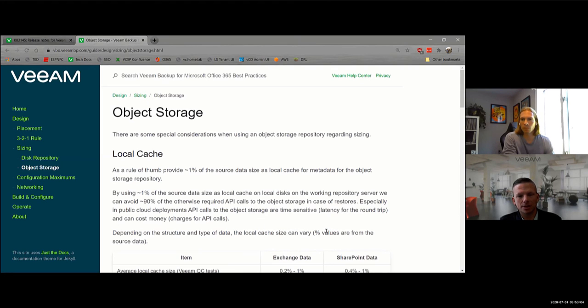And so, just kind of naturally thinking about this, if I've got a 1 terabyte object storage repository, maybe somebody's asking, do I need to also have a 1 terabyte local storage capability? So being able to come and look at this site and see, well, no, I don't actually. That local folder is really just for the cache, and the sizing recommendation there would be 1% of whatever the bucket availability is going to be in the object storage.